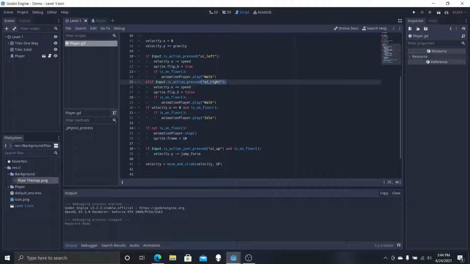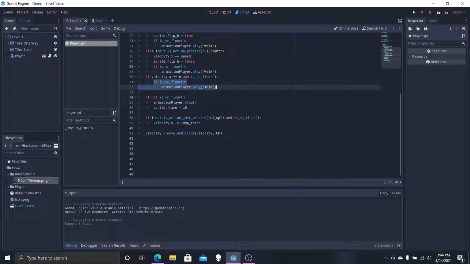I've done it for the right one as well: if on floor, play the animation walk. I've even also done it for just the idle function. I've even done it right here as well. Then the second thing I changed was the jump right here. There used to be an animation called jump. I've actually just gotten rid of it entirely. I am not using that anymore. And because I'm doing that, I'm just having it set equal to a frame, just one frame, the entire time it's there in the air.